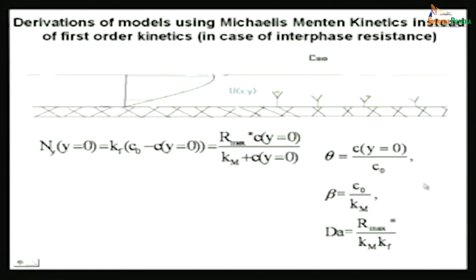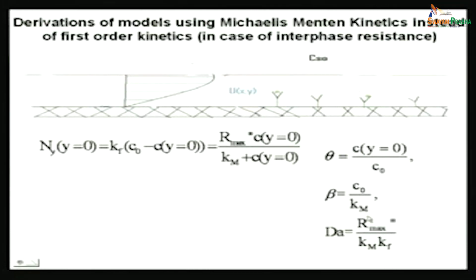The Damkohler number over here, and you have to be careful with this, is defined using R max. The double prime here signifies this is a surface reaction, and it has nothing to do with derivatives. Typically, Rs or R double prime is used for surface reactions, and Rv or R triple prime is used for volumetric reactions. So, again, nothing to do with derivatives over here.